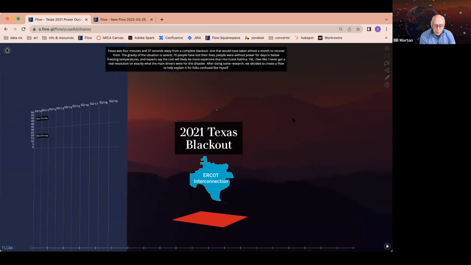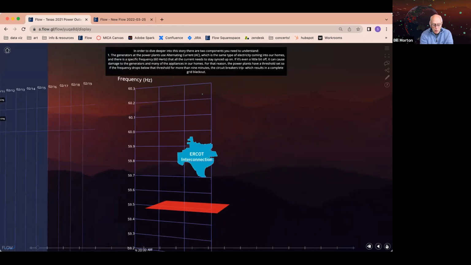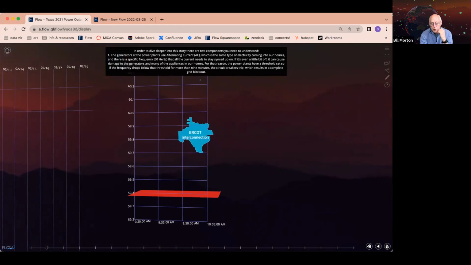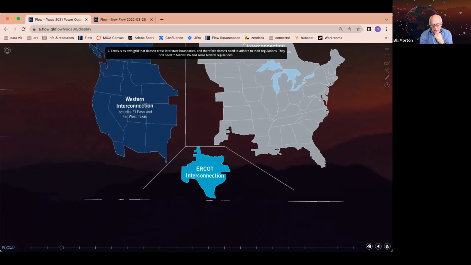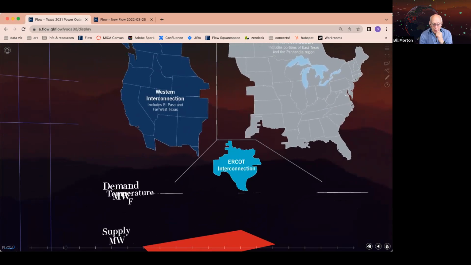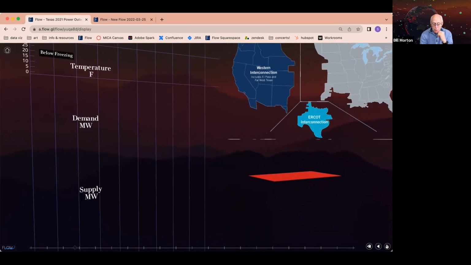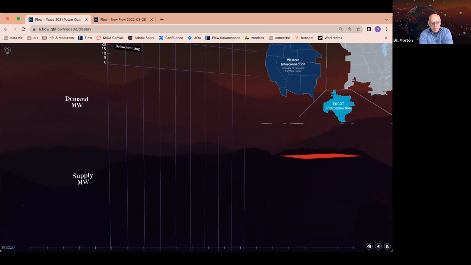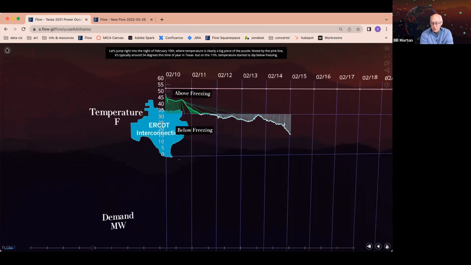But on this particular flow, as you can see on this first step, Michael has set the stage for this story with about 6 or 7 lines of text. On this one, you can actually step through the story and see how everything unfolded. And he's watching 4 curves concurrently. He's watching the temperature, he's watching demand for electricity, he's watching supply, and he's watching the frequency at which the power is being delivered on the grid.